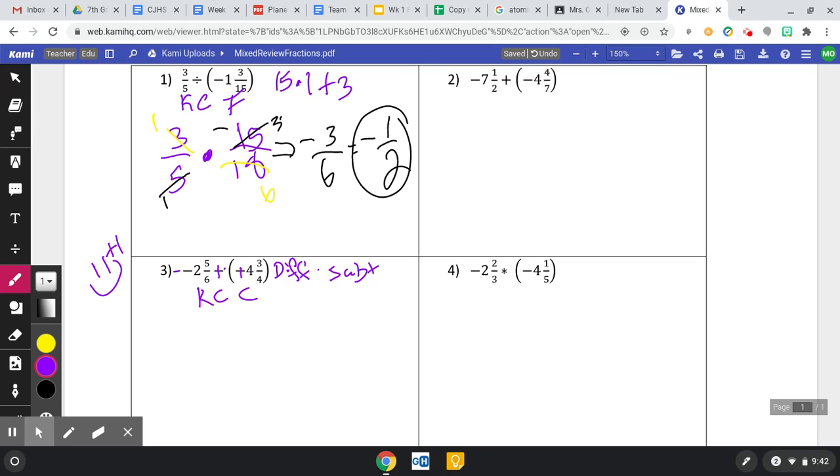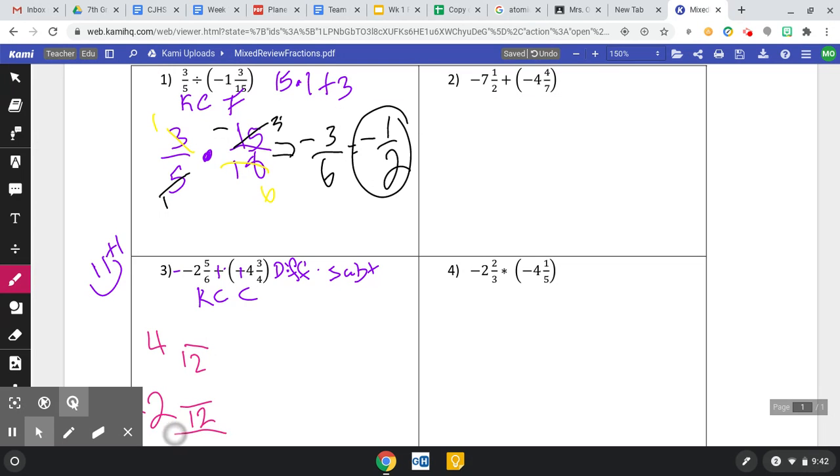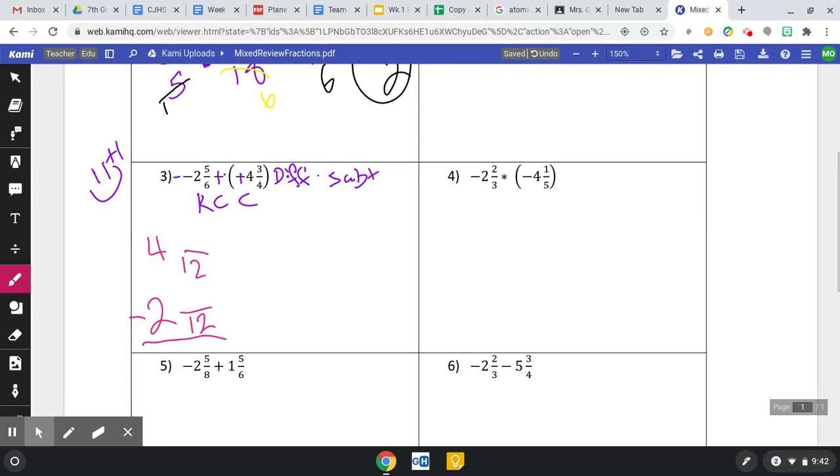Okay, and then I also need those common denominators. So we can use 12 as our common denominator. But because I know I'm going to have to subtract, the larger number goes on top. So 4 is larger than 2. And because that is my larger number, I know my answer is a positive. All right, so then 4 times 3 is 12, so I need to take 3 times 3 to get 9. 6 times 2 is 12, so 5 times 2 is 10.